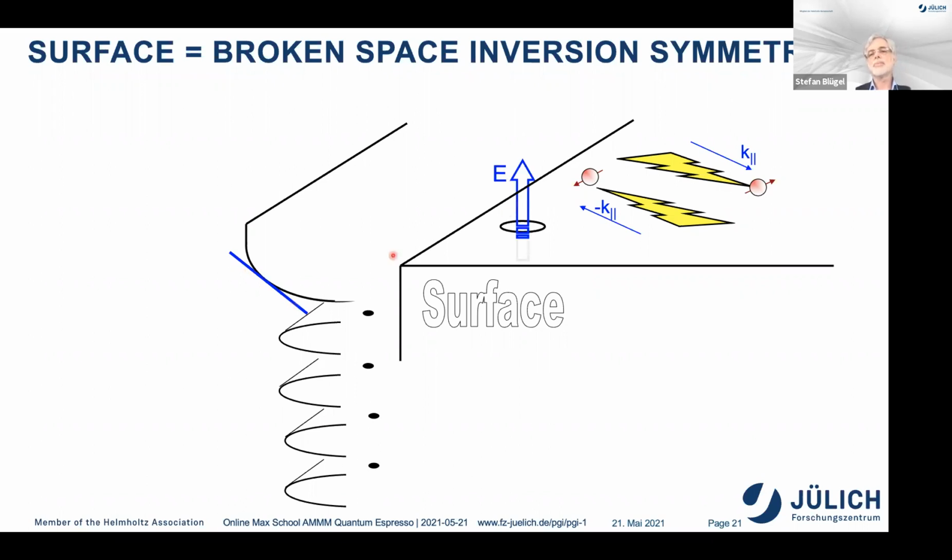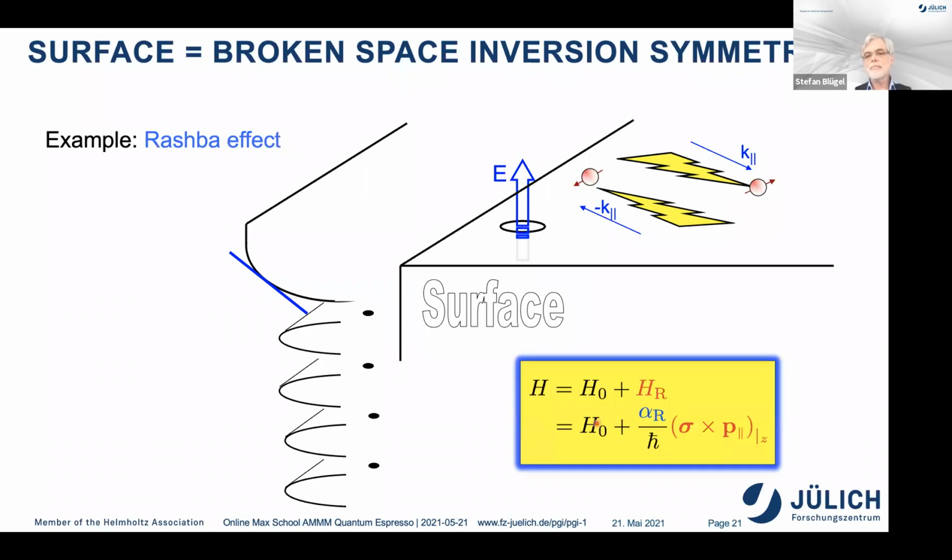And the gradient of a potential is something like an electric field. And this electric field, in the rest frame of these electrons, they don't think about this electric field. In the rest frame of these electrons, this electric field is Lorentz transformed. It becomes a B field. And this B field interacts with the spins of the electrons. And this produces, besides the original interaction of the electrons, an interaction which has this notion here. It is a spin orbit interaction. The effect is called the Rashba effect.